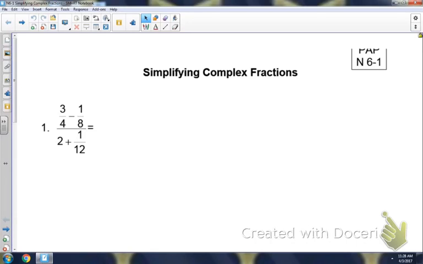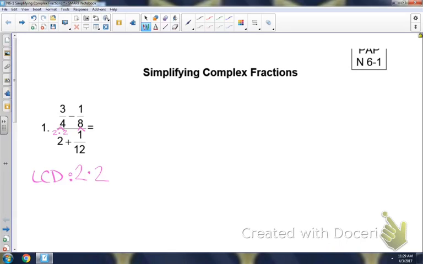In order to do that, you're going to find the LCD, which is the least common denominator of every single fraction that you have. We talked about that last unit. If there's only one term, we're going to use a factor tree. So for this 4 here, we're going to have a 2 and a 2. I'm going to bring both of those down to form my LCD.